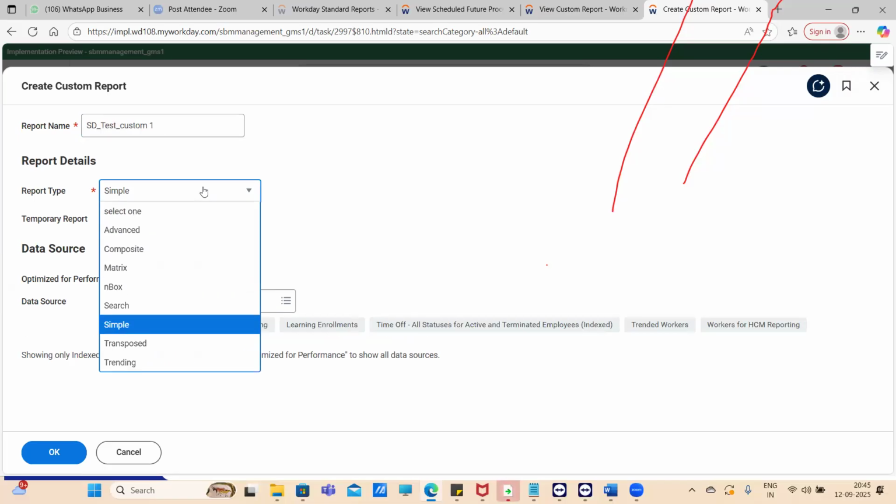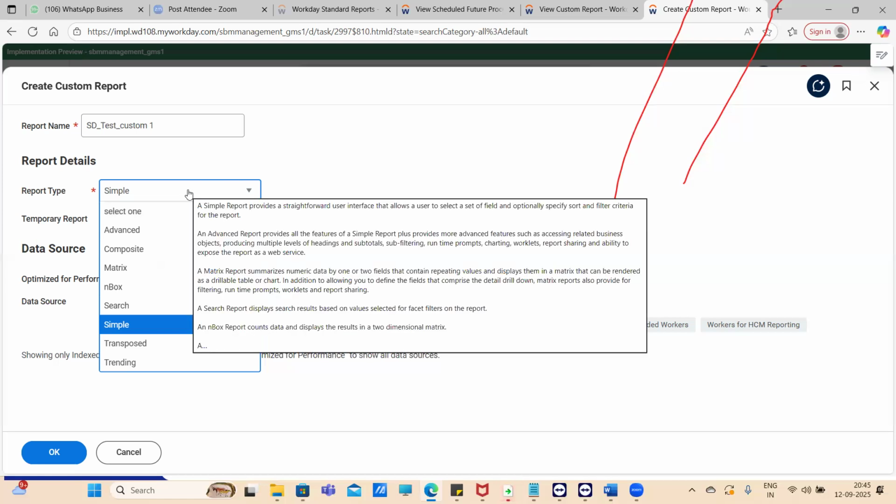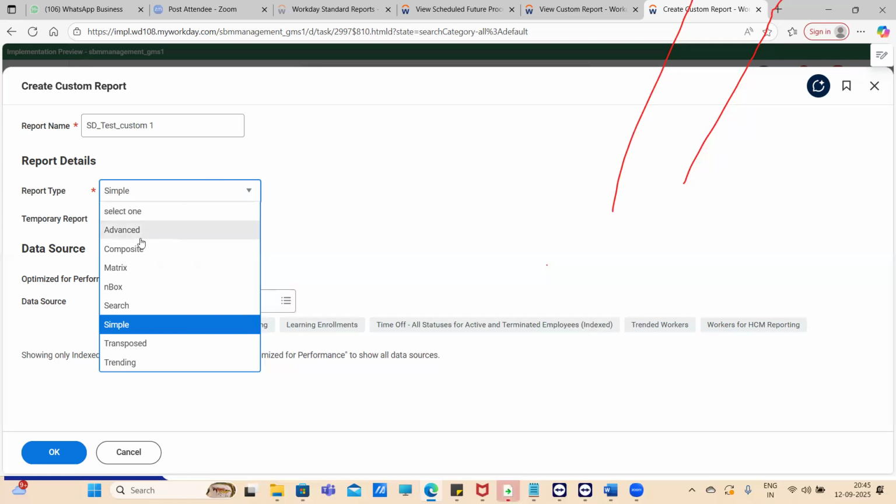Someone asked me how many types of reports we have. Okay. In standard reports, we have only 2 types. One is Report Writer. The other one is Espresso reports. Okay. But coming to the custom reports, we have simple, advanced, composite, matrix, and BIRT, search, transposed, and trending reports, guys.